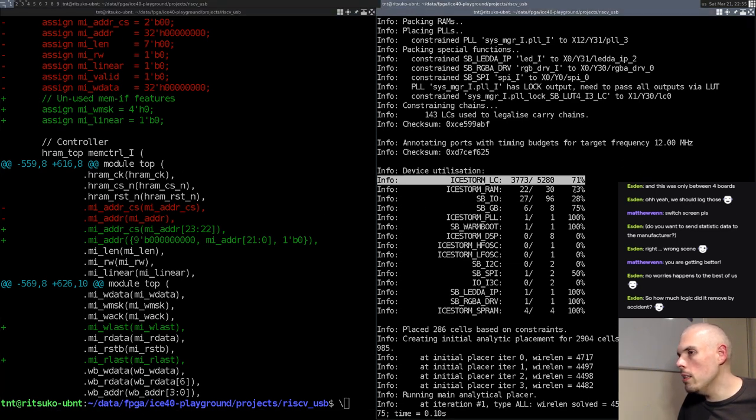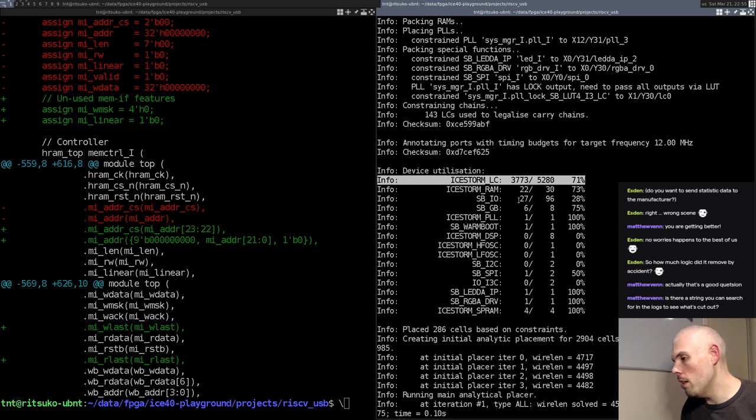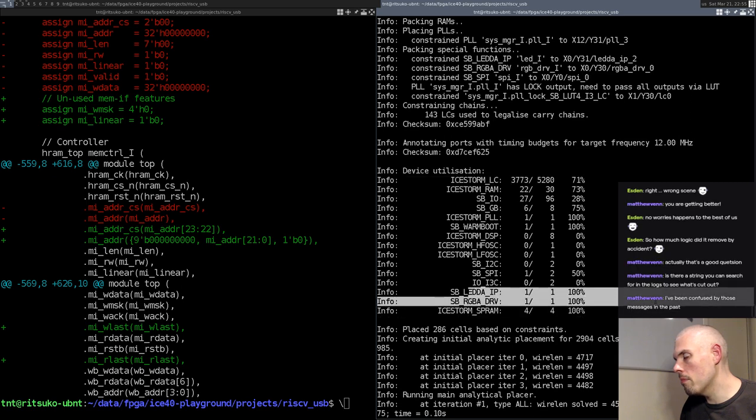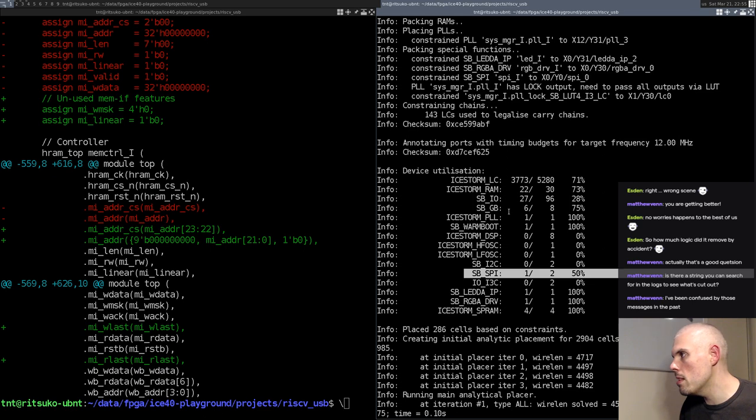I mean, this design basically has, well, the IPRAM controller. So there's the PicoRV32. It has 24k of SPRAM, 64k cache. It has the LED IP, so the hardware PWM LED controller. It has the SPI hardware controller. It has the USB core. Like my USB core is instantiated in there, which means I can run the entire USB stack.